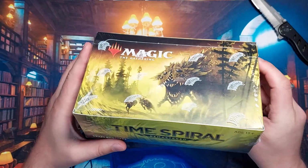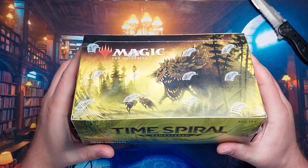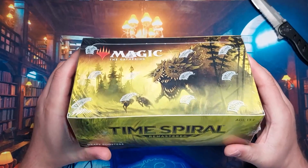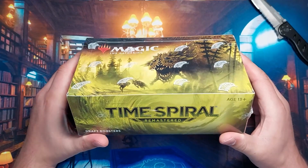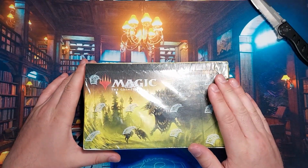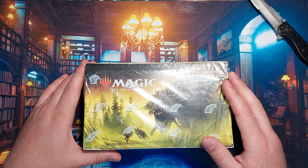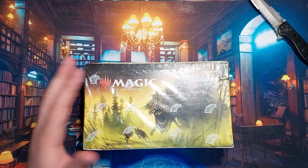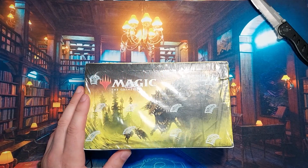And you know what? The market value on a box of Time Spiral Remastered currently sits at $243.26. The pack market price is $8.89. So you have a very good chance when you're cracking these packs to actually pull something good. There's a lot of value in Time Spiral Remastered. And if you happen to hit that foil Ponder, man, it's like a little lottery ticket. Fantastic. I haven't hit one yet. If you do, best of luck. If you're going to want to draft these, grab 3. You can mix this with other stuff too. I haven't actually done that yet, but I imagine it'd be kind of fun.